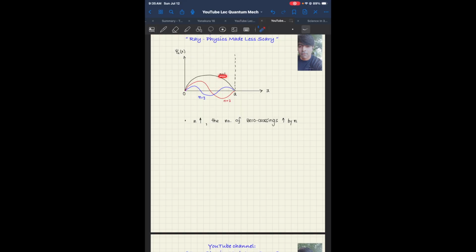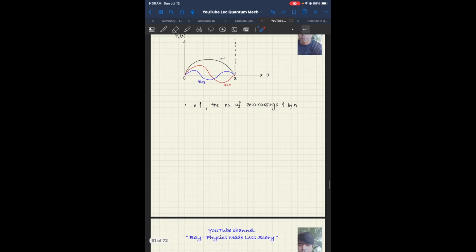So for example, n equal to 1 had no zero crossing. It did not touch the x equal to 0 line, and that we know because that's how the sine behaves in the first quadrant. Then you had the n equal to 2 function, which was this middle function, and you see this has a zero crossing once. N equal to 3 has zero crossings in a couple of places. And this feature would persist for all psi n.